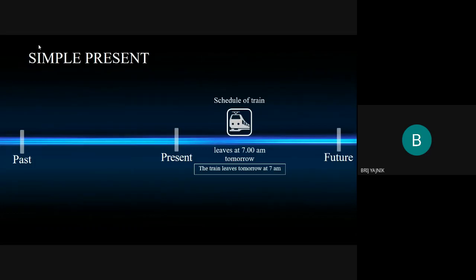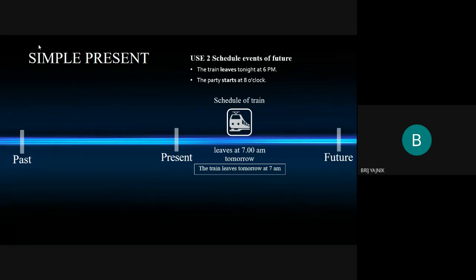Now, mark my words when I say this again. Simple present is used to talk about future schedule, right? Now, most precisely or mostly, it is used to talk about schedules of transport, right? So, transport like train, or maybe flights, or maybe buses, or anything. It is also used to talk about schedules of events, right? So transport and events. And so that's where I use the simple present tense. So look at that. Scheduled events of future.